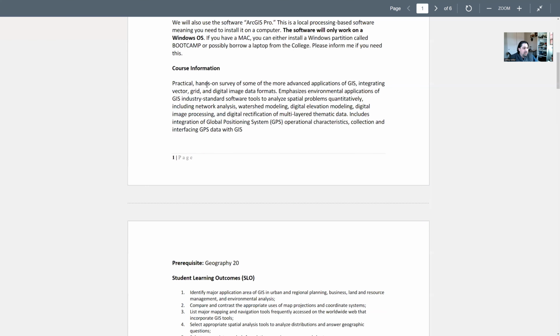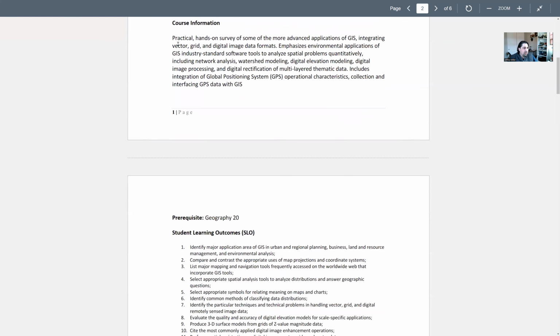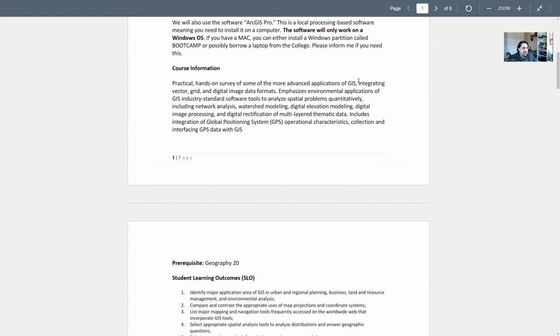Okay, now here we go. So practical hands-on, more advanced applications, vectors, grids, digital image formats. Again, a lot of this stuff is all blended together. I guess that's the best way I could put it, because there's things in the remote sensing that are related to digital image formats, and there's things in 21 that are related to what we're going to do in 22.